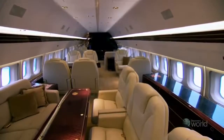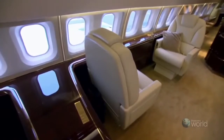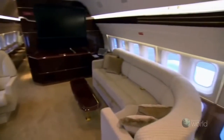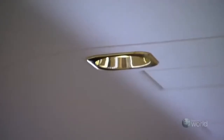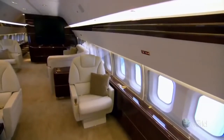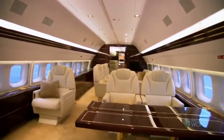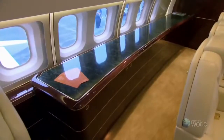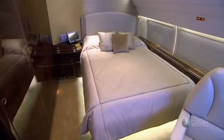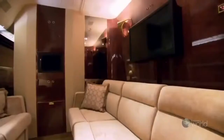Inside, the $100 million plane has enough gold that, if melted down, could gold plate the outside of a Greyhound bus. Seatbelts, light sockets, decorative trim. The ceiling panels are ultra suede. The seats are high-grade leather. The cabinets are rare mahogany. The plane has a screening room that's the same size as a large home theater and equipped with a 57-inch TV. This 757 even has 2 bedrooms and a shower.